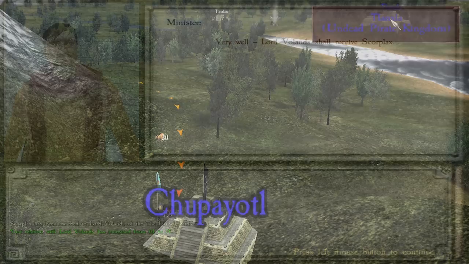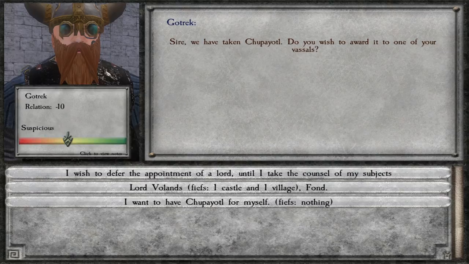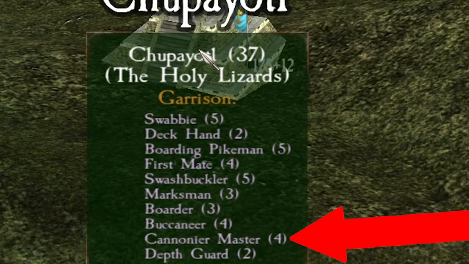They took Tlingsla, but they left this castle completely undefended. There's only 26 units here. We could easily take that. We could defer it and take the garrison, but I think we're just going to give it over to Volans, and that's going to really make him happy. And of course, he gets 4 cannoneer masters. I think those were the ones that do AoE. And I think the depth guards are pretty good too. We didn't get any of those for taking over a castle.